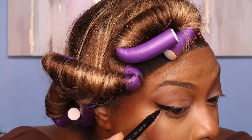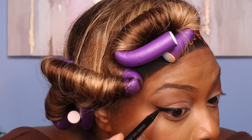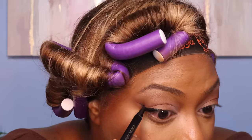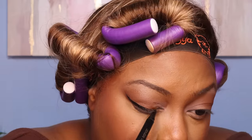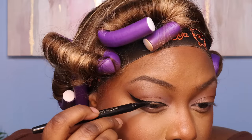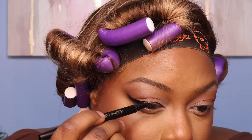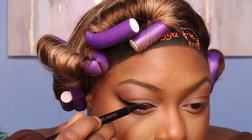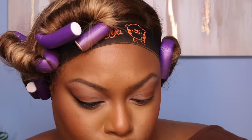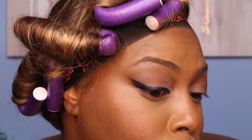I'm still not great at wings, but sometimes they're a lot better than others. They'll be super sharp, and other times they just get super messed up. The more you spend time on it, the bigger and bigger it gets. And then there's no going back unless you remove it completely or you just add a little concealer to correct it. Ooh, cut up thin. I can't guarantee you that both of these are going to be twins. They're definitely probably not even sisters.